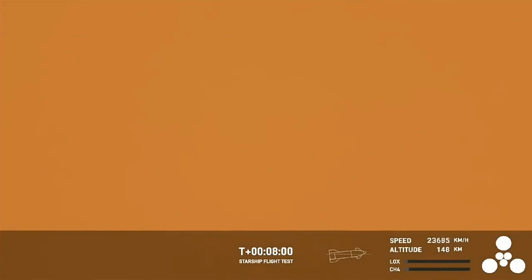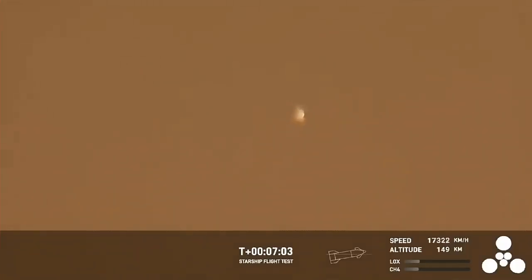I think the second stage failure started a little earlier. If you rewind to about the seven-minute mark, there's a puff of gas that could be some kind of onboard failure — possibly related to oxygen being dumped. Looking at the telemetry, we have readings not just of engine speed and attitude but also of oxygen and methane gauges showing how much propellant the vehicle has left. If you play the clip faster, you can see the oxygen is always slightly higher than methane for most of the flight, and then just around the seven-minute mark when that puff occurs, it visibly drops faster — meaning oxygen is going somewhere, either overboard or leaking from an engine.